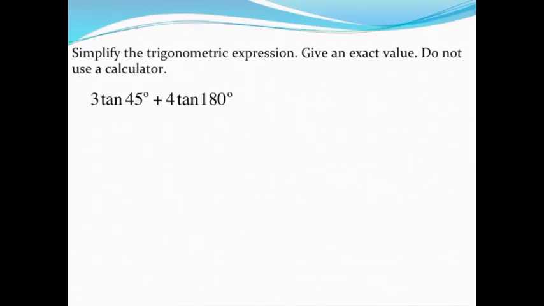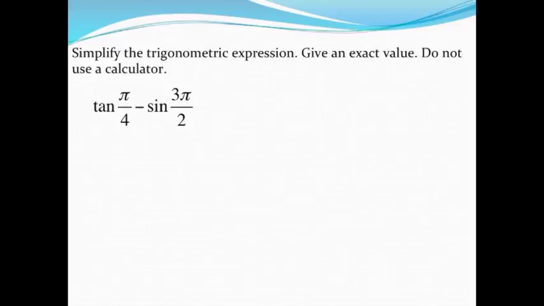Okay, so this time I want to do 3 times the tangent of 45 plus 4 times the tangent of 180. Again, those are both special angles, so I can look those values up in my chart, and these problems aren't bad at all. So looking up the tangent of 45, I can see that that's equal to just 1, and you can pause the video and double check that for yourself, or go back in the video and look it up in the chart, plus 4 times the tangent of 180. According to my chart, that's just 0. So all this problem is asking me is, what's 3 times 1 plus 4 times 0? Well, of course, that's just 3 when I simplify.